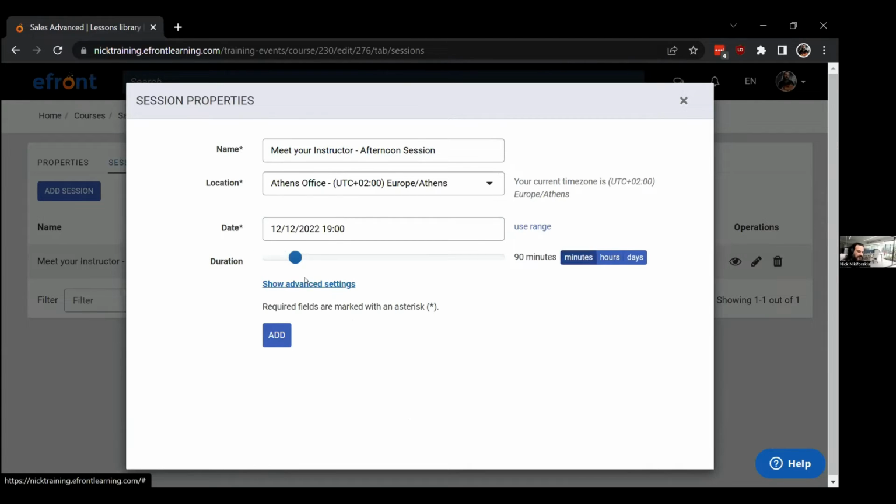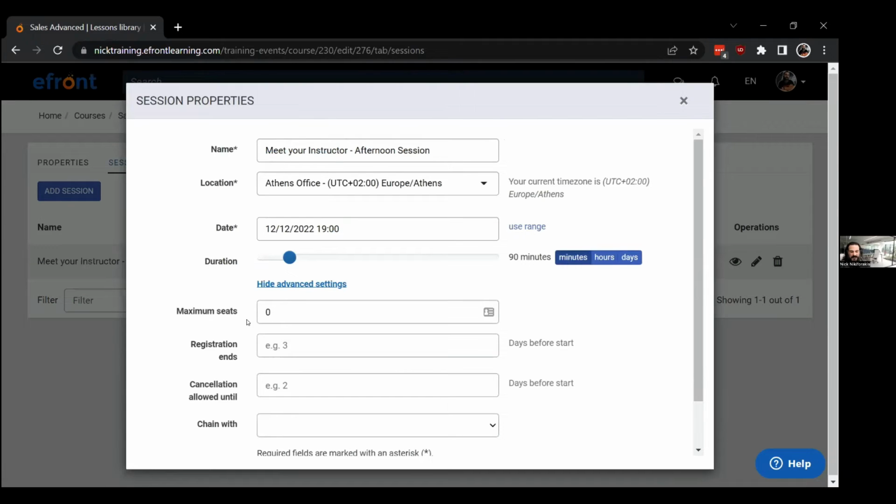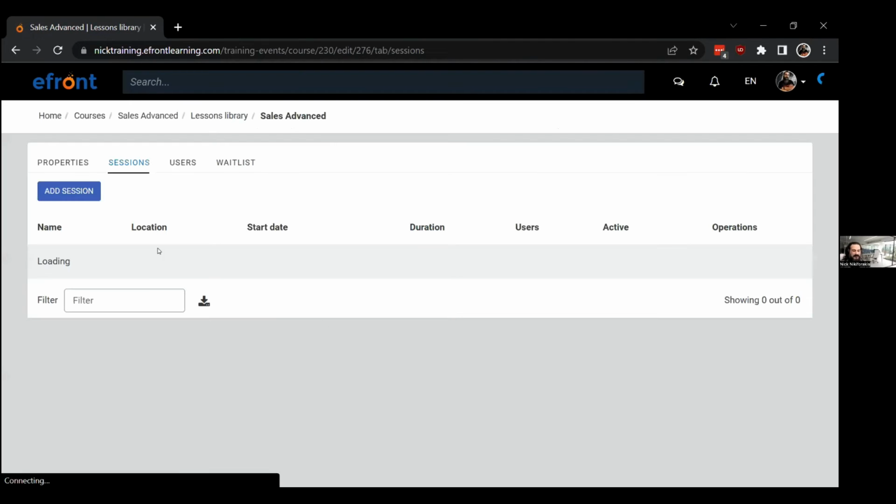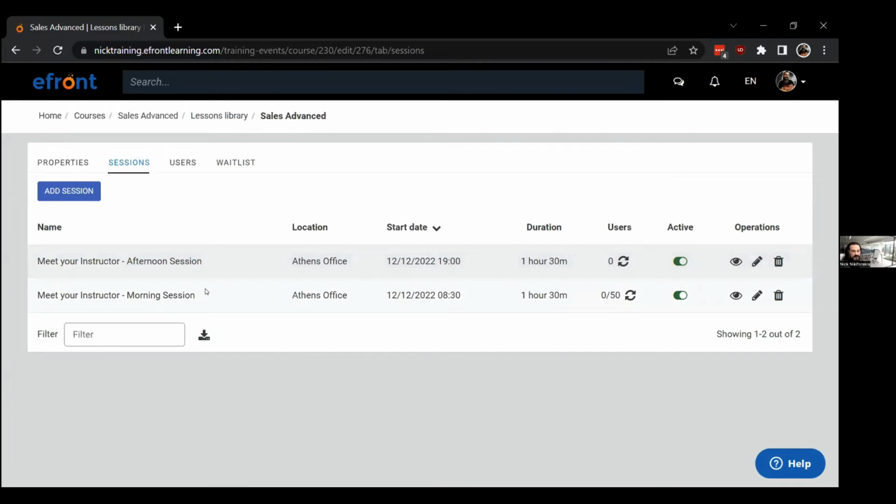And maybe for this one, because it's the afternoon, we don't want to put a cap on the amount of people we can host. So I'm going to leave this blank so it's for everybody. And we don't have any qualms about the registration or the cancellation. Maybe we're looking forward to people that don't pick up the morning session and change their mind to join us in the afternoon. So I just click on Add here, and we have added 2 different sessions. Now, a bit later, we're going to see how this looks for the learner, and we can see how they get the choice between which one of these 2 sessions works for them.